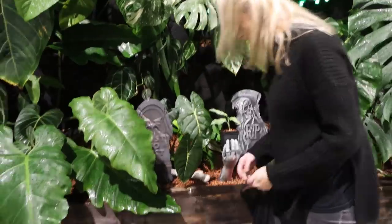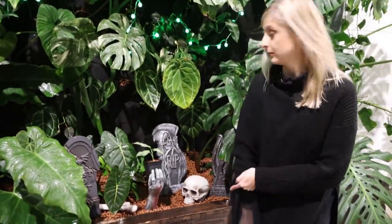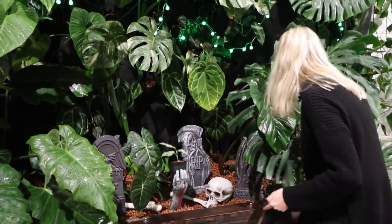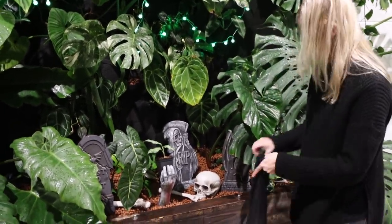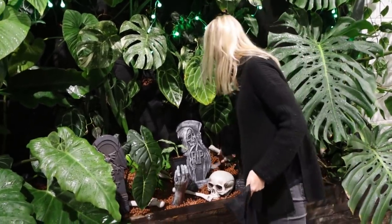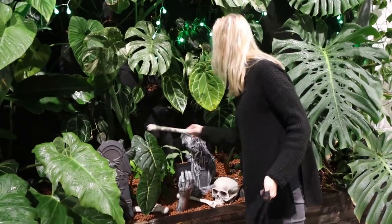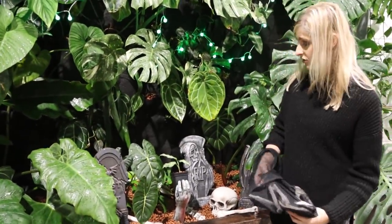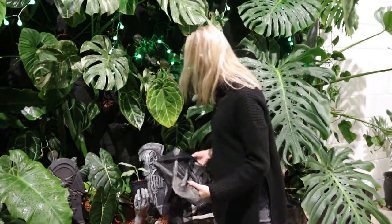What can go wrong? So, I was just going to lie these on top. Again, these were not supposed to be for this. Right. You know? It don't look half bad, to be fair. Does it not look that bad? Are you just going to be nice? Because I can't tell anymore. Oh, I think that's a rib. Very nice. Ooh. Oh, dude, this looks really shit. It doesn't. Does it not? Is it coming together? Yeah.